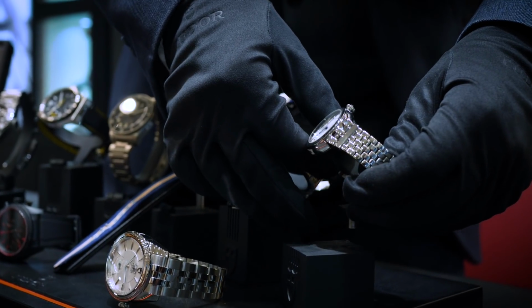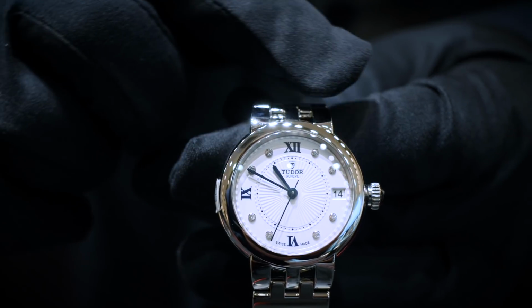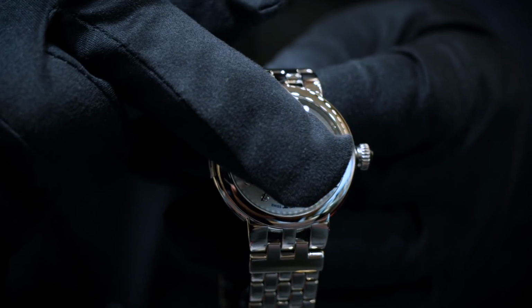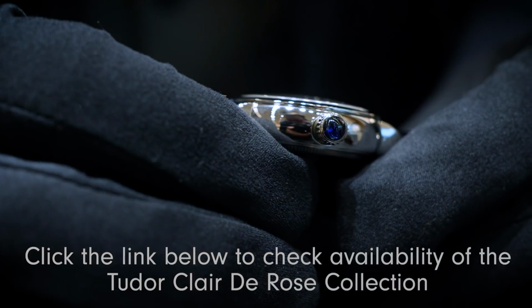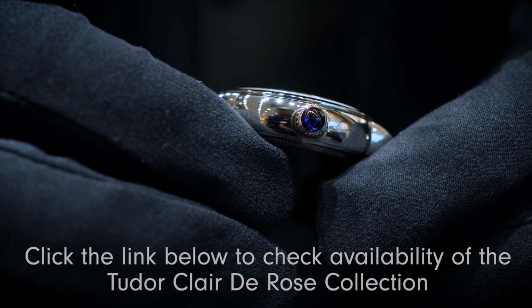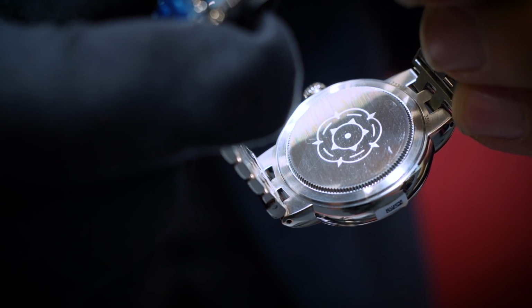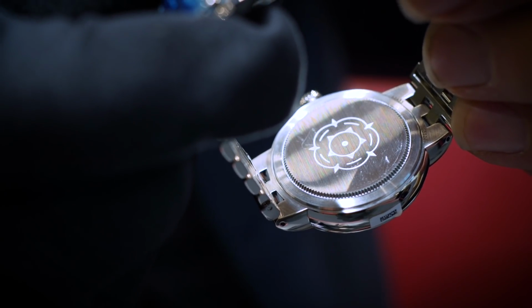The Clair Family is one of Tudor's most elegant, timeless, sophisticated pieces. It's much more feminine in style. One of the most iconic features of the Clair Family is the winding crown. It's really elegant, really timeless. This is a kind of the next generation. The first one they did was so striking and different. What they've gone for with this is much more of that kind of ladies' elegance. Also worth pointing out that all of the Clair are mechanical. The price range of the Clair starts from £1,370 up to about £1,900.